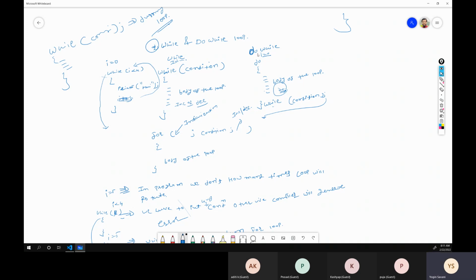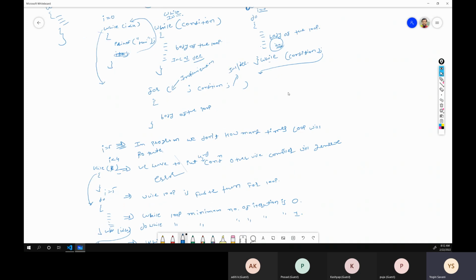Okay, and do while loop is similar. Do, that means the first time it will come, and then while, here you have to put a semicolon. Here it will continuously rotate. So here this is not a dummy loop. That is the main difference. In do while loop, one time is mandatory, and in while loop it is not mandatory; in do while the minimum is one time.